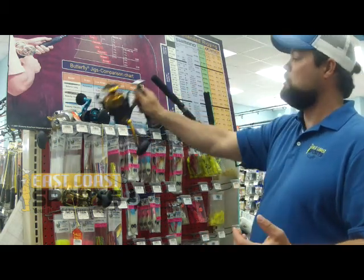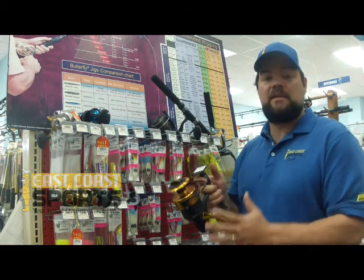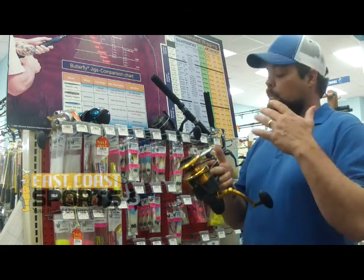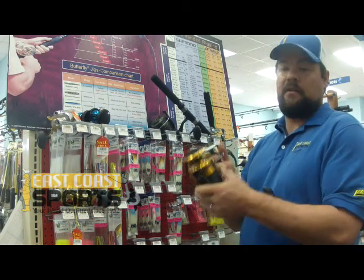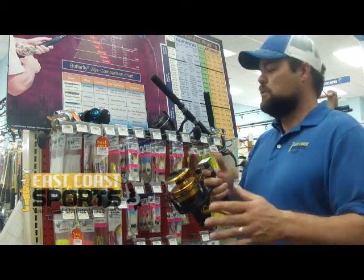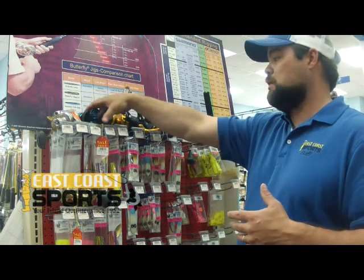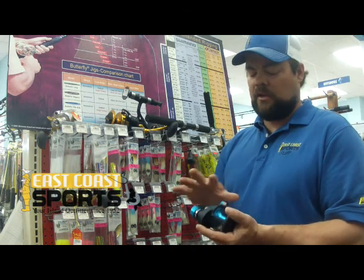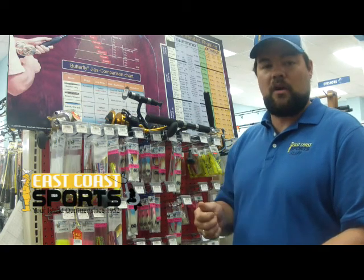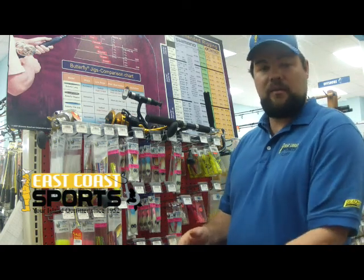Penn has come out with a new SpinFisher V8500 — I think these are going to be some awesome reels for jigging. They combine the old SpinFisher series along with the Slammer series, so you've got a waterproof drag, a neoprene ring, and super smooth drag systems. They seem like battle tanks — very tough. They're a little bit heavy, but I think they'll hold up really well, coming in at around $179, which is not terribly expensive for offshore jigging reels. On the conventional side, something like the Daiwa Saltist has a two-speed reel so you can jig up through the water column faster, then drop down for more torque when you get a fish on.